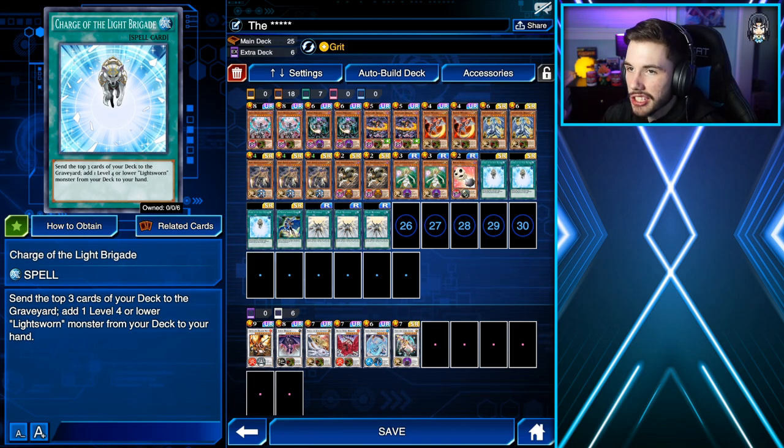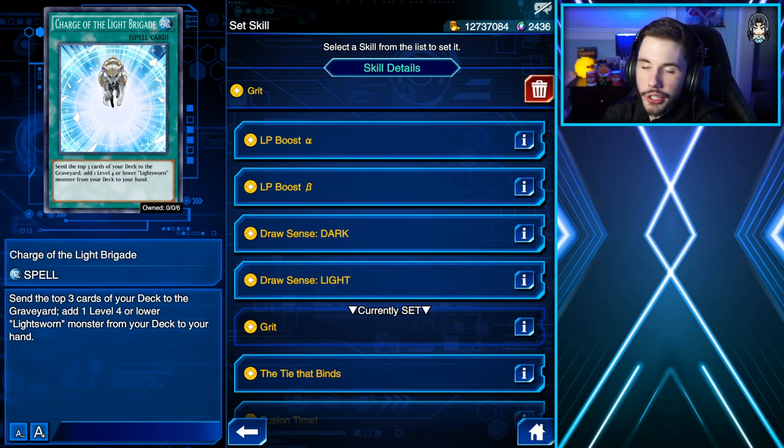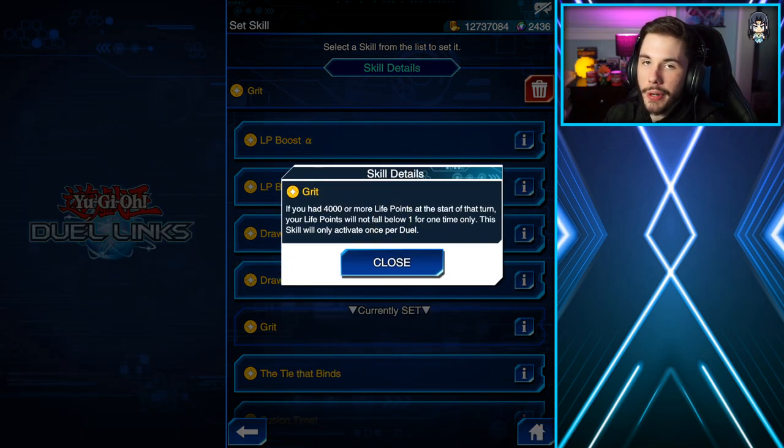I was also changing the skill from Restart to Grit. I was originally rocking Restart so that I would stop bricking all the time, but since I dropped it down to 25 cards, it helped me not brick as much, and Grit also helps if I do brick. If there's ever a turn one situation where I can't do anything, Grit can come through, because this skill states if you had 4,000 or more life points at the start of that turn, your life points will not fall below one for one time only. The skill can only activate once per duel.